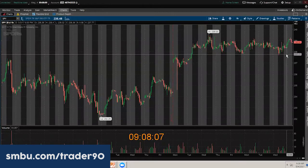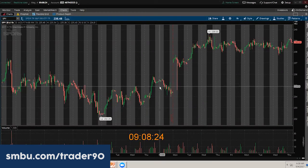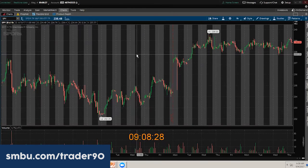The characteristics are that you have strong impulsive moves and very shallow pullbacks, okay? So it shouldn't take back the previous consolidation area. That's very important for you to understand: the characteristics of strong stocks or indexes when a stock or index is strong, and the characteristics when a stock or index is extremely weak. Okay, and that's the key thing, and also just the bigger theme and what's going on in the market this season.